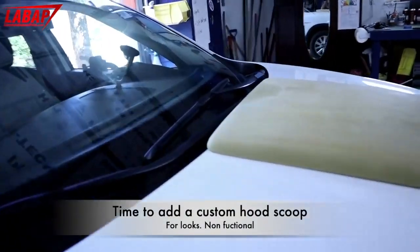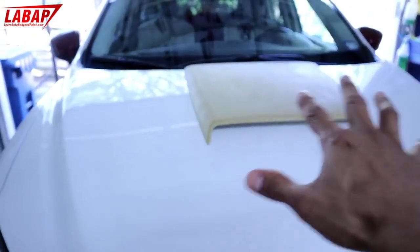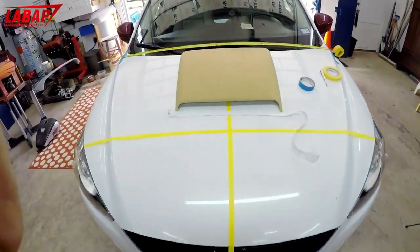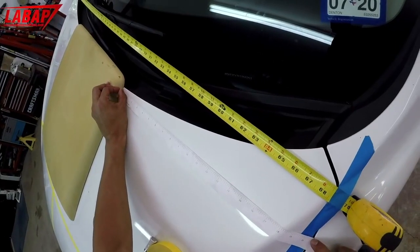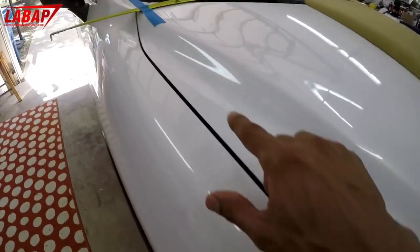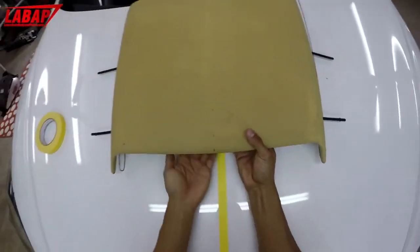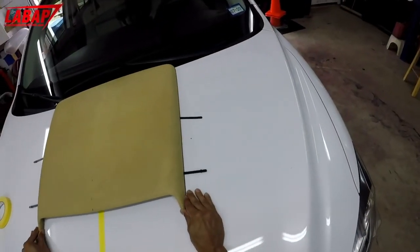What we're going to do is cut the back of this off. I'm going to give you a bird's eye view. We can start basically aligning it and setting it where we want. We have found center on this hood scoop in the front here, as you can see. It came out to 20 and 5/16. And this mark to this point, we know it's center if both sides have the same measurement. Going to match it up first. Make sure we are pretty much on our mark.